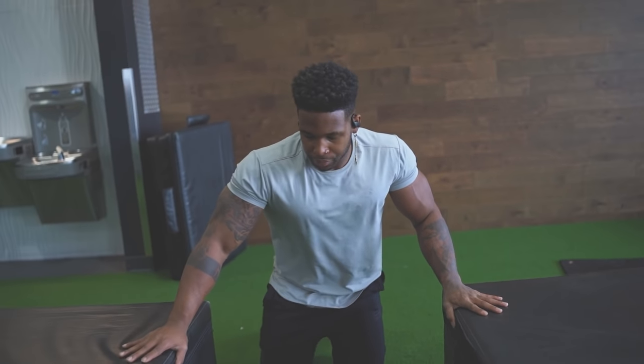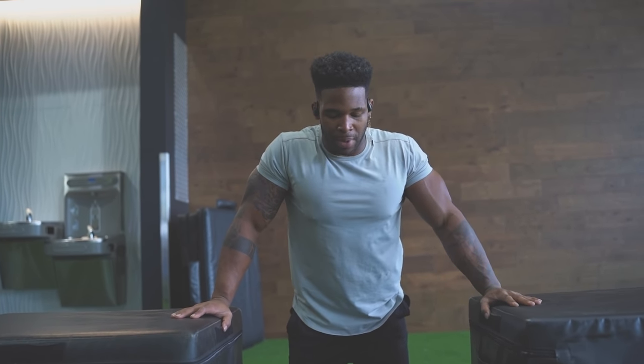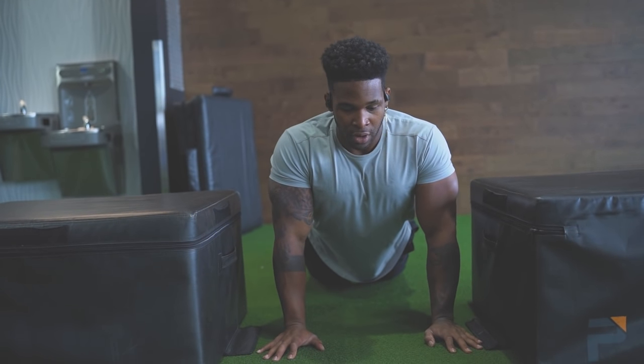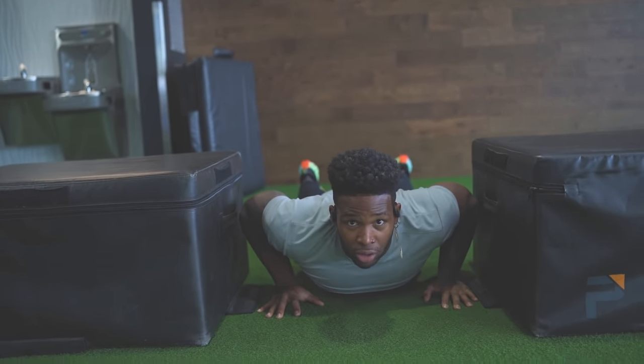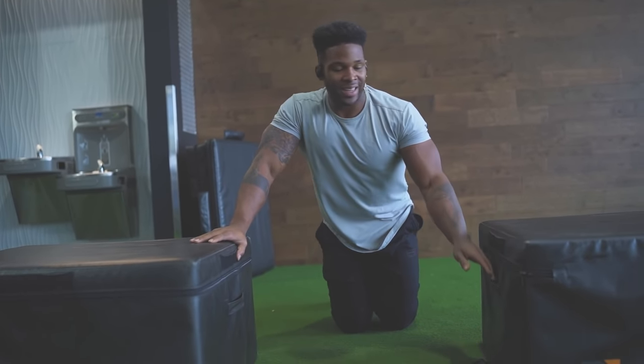So what we're going to do is a depth drop. Focusing on five reps. Focusing on catching yourself at that bottom. Start right here, fall down, boom. What you want to do is keep yourself from just coming straight down. You want to catch yourself and control it down. We're going to do it for five reps, working on the eccentric motion.